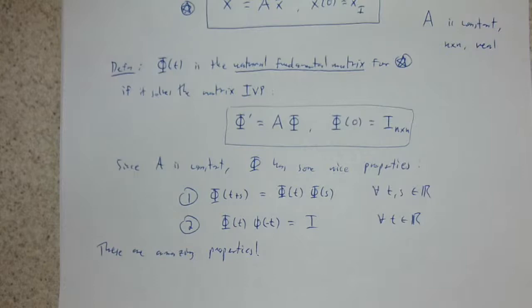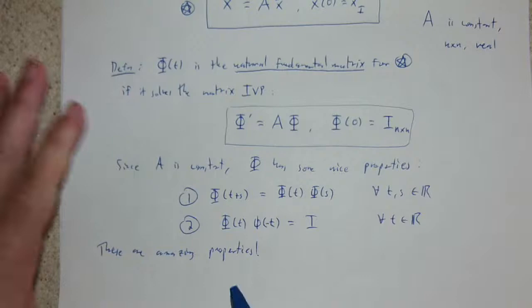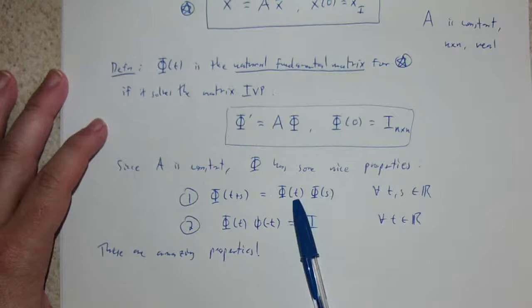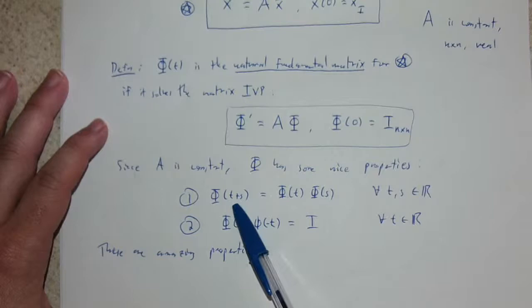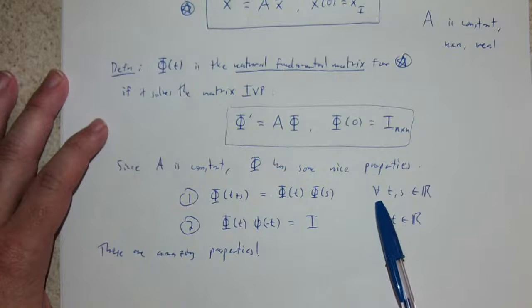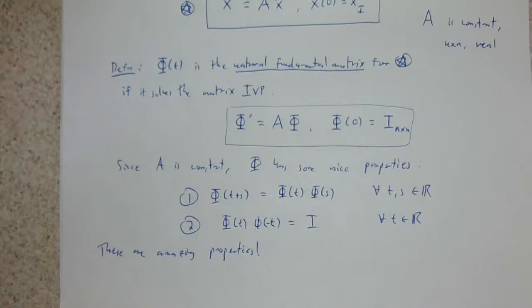Another thing that this says is, of course, I could have done this multiplication in either order. So I could have this written as phi of s times phi of t. This would be phi of s plus t, but s plus t and t plus s are the same thing. So phi of t times phi of s is equal to phi of s times phi of t. So these things commute. That's amazing because, in general, for matrix multiplication, you do not have commutativity. So if you can find matrices that actually commute with one another, you can multiply them in any order. That's a very nice thing, and that's not a common thing. So this is definitely something special.